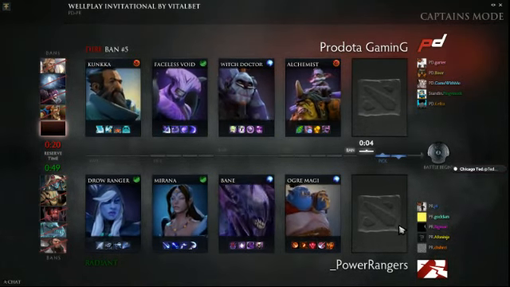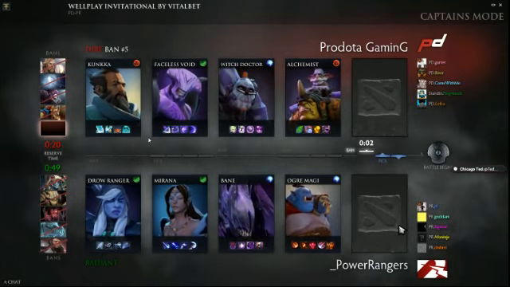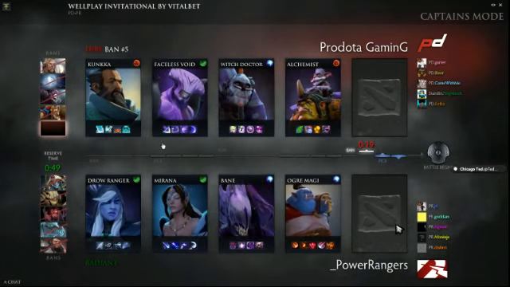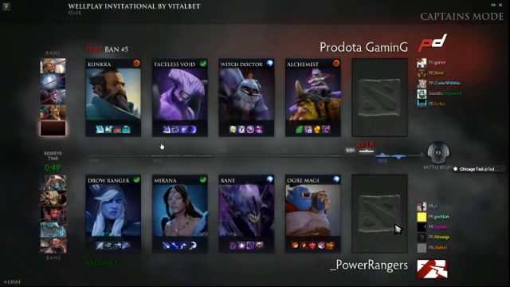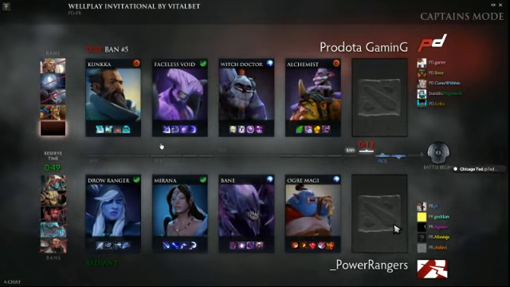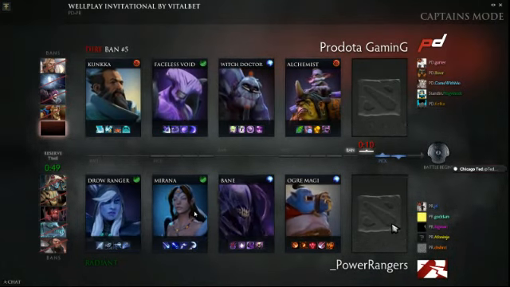I like the ban just because he's another one of those man-up heroes. But for the moment, both teams are a little wide open in where they can go. Again, Power Rangers, I would love to see them grab something like an Invoker for the mid. If they are running the mid Mirana, I wouldn't be opposed to that, though, and then just go for your offlaner here.